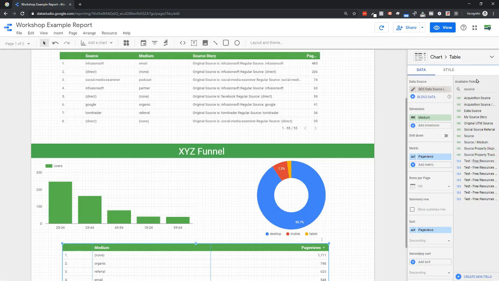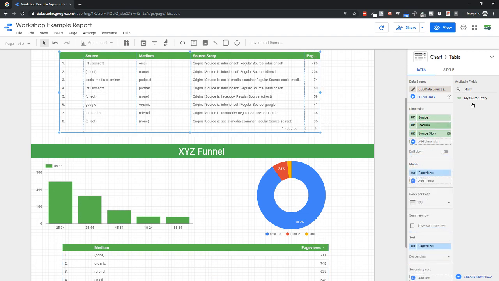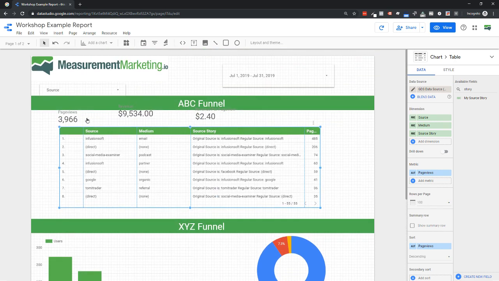So now if I click on story here, my source story will show up here, but the regular one, going back to this chart, source story does not show up here because this is only associated to this chart. Only this chart has it. Only this chart is calculating itself. But if you're doing blended data like we did up here, you have to do it at a chart level. This one, you can't do blended data, so it's going to be a little FYI.